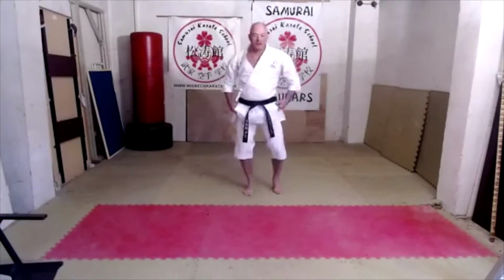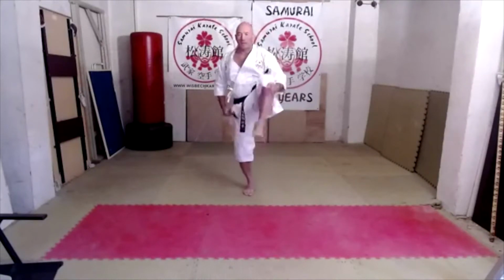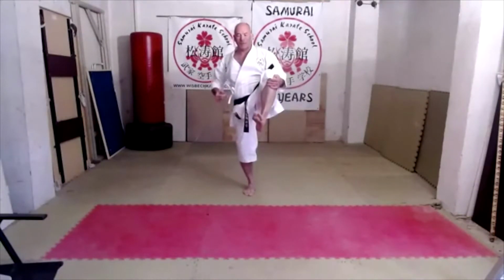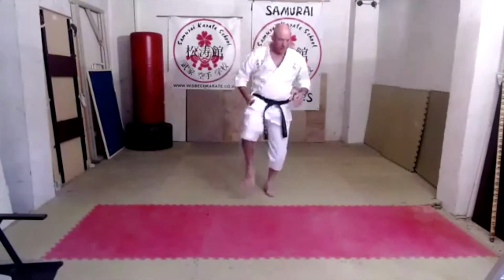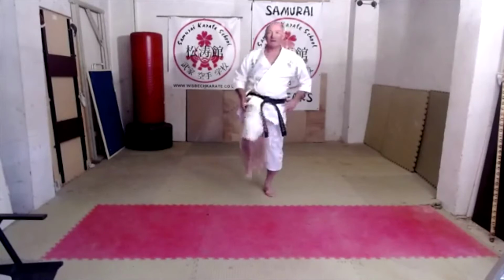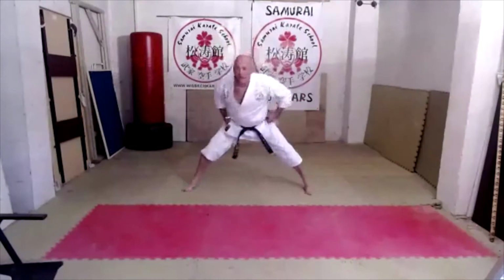and relax. Left knee up, catch the knee, pull it into your shoulder, bend your toes up, pull it right in, and down. Now bring your right knee up, pull it into your shoulder, bend your toes up, and down, feet out wide.